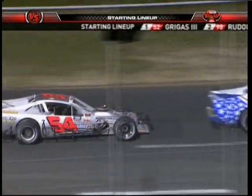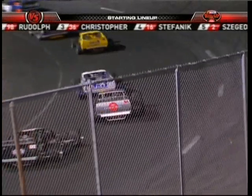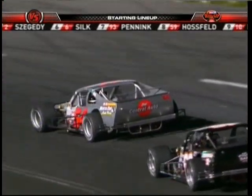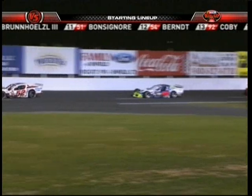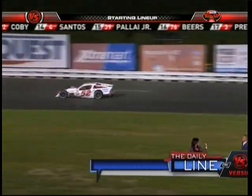That's the key to this track, Jackie. There is definitely 2 and 3 wide grooves. This guy probably could have a little edge knowing the conditions already since he was just on this track 30 minutes ago. Field, as we said, now they qualified earlier in the day, and one of the things that the fastest driver gets to do is pick an invert. So Bobby Grigas will bring his car down in the 52 car.